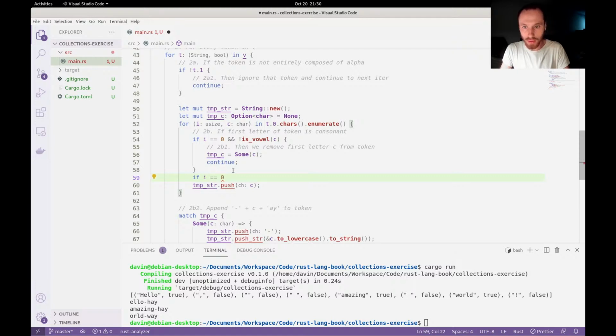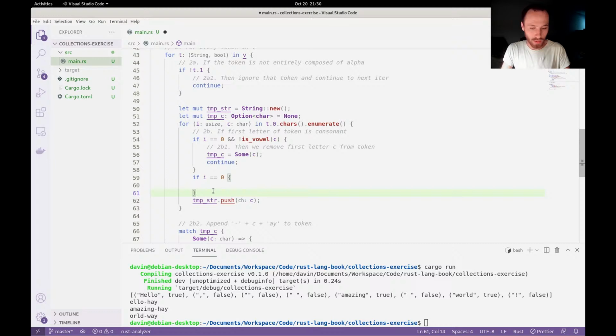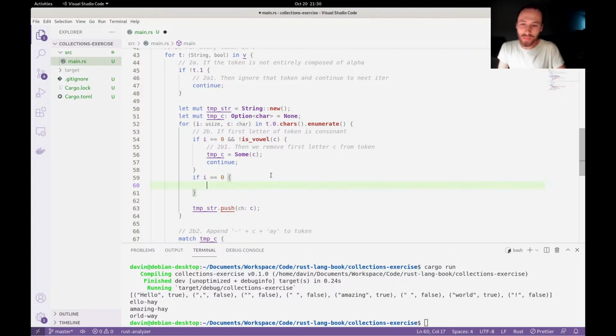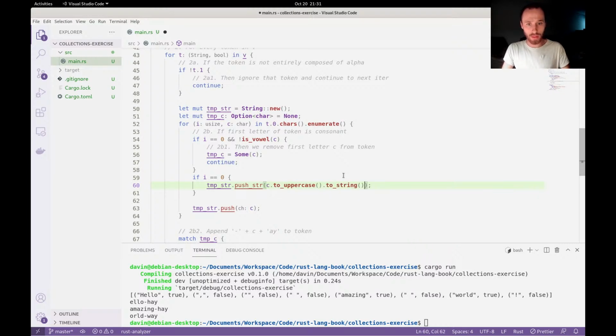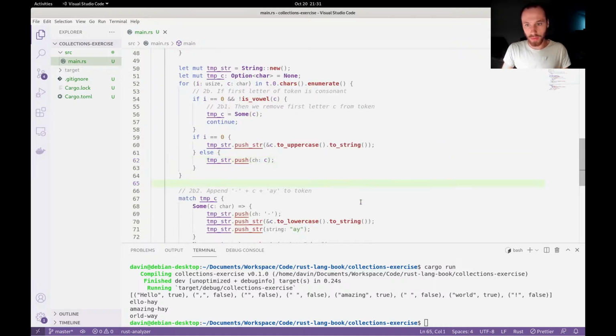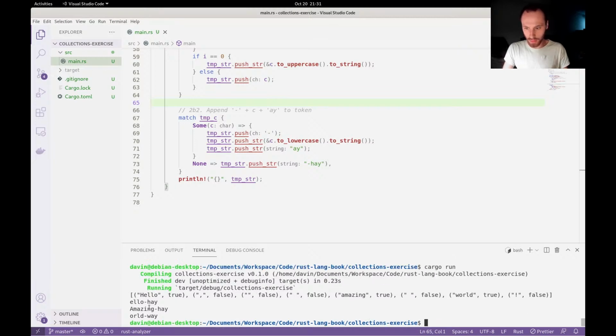If i equals 0, then we are going to, oh man, say TempString dot push stir c dot to uppercase dot to string reference, else we simply push. Bam. Now it should go. Oh God. What have we done?